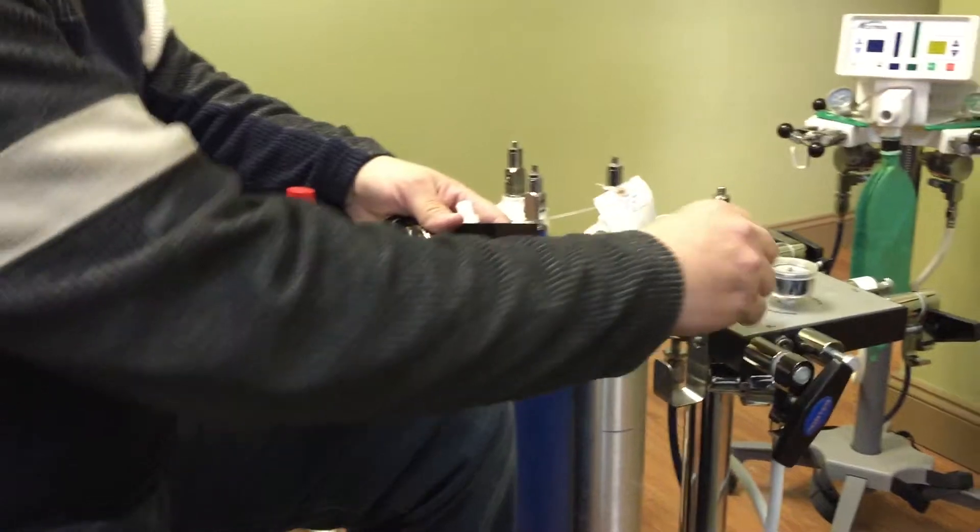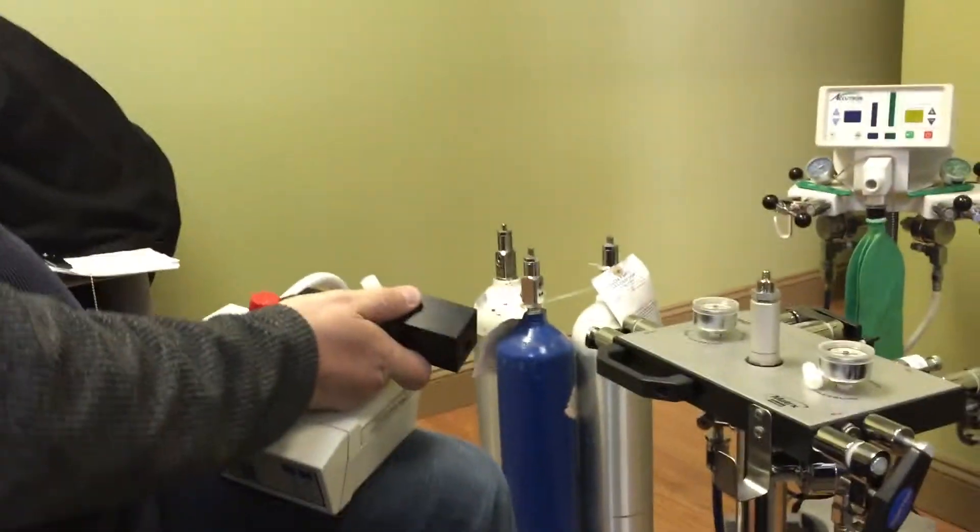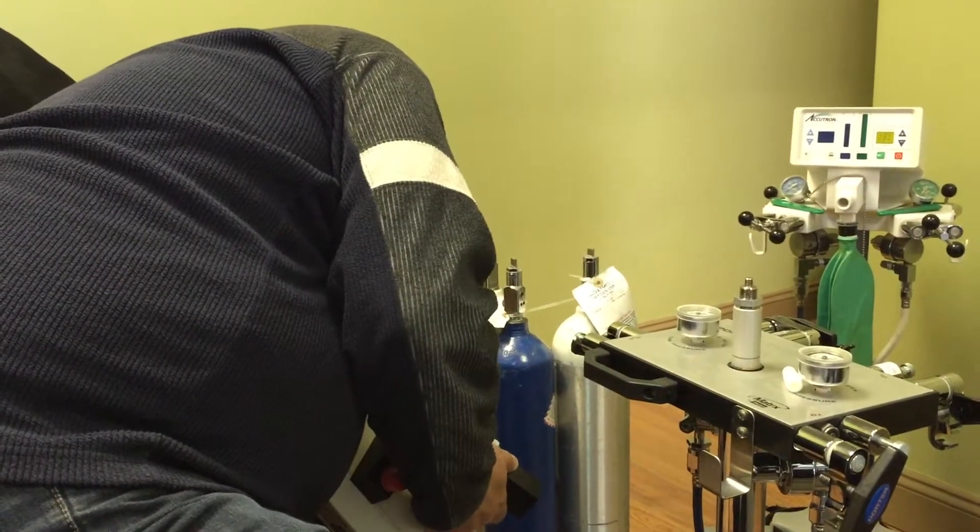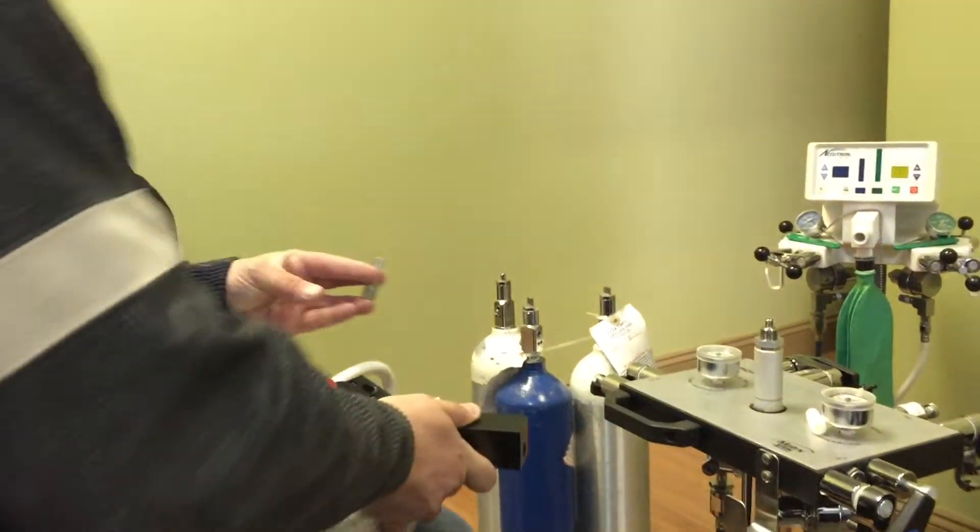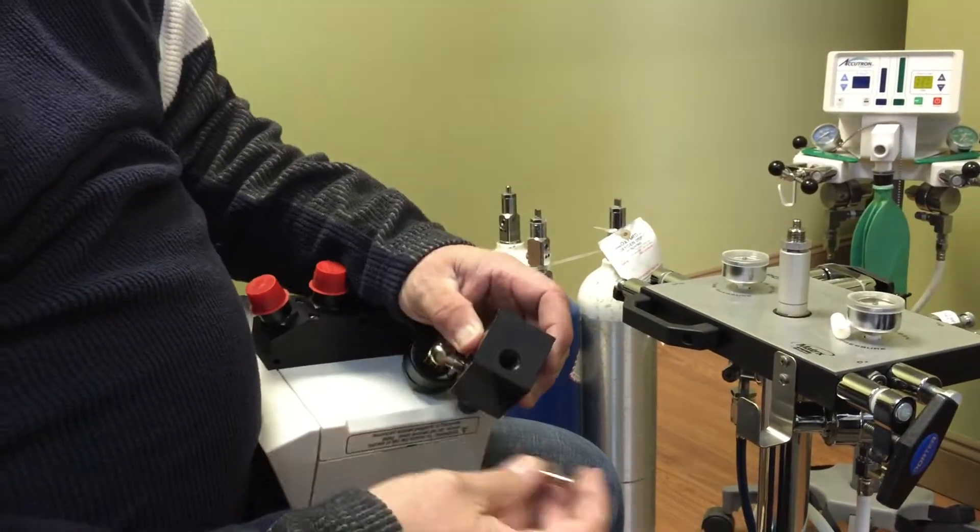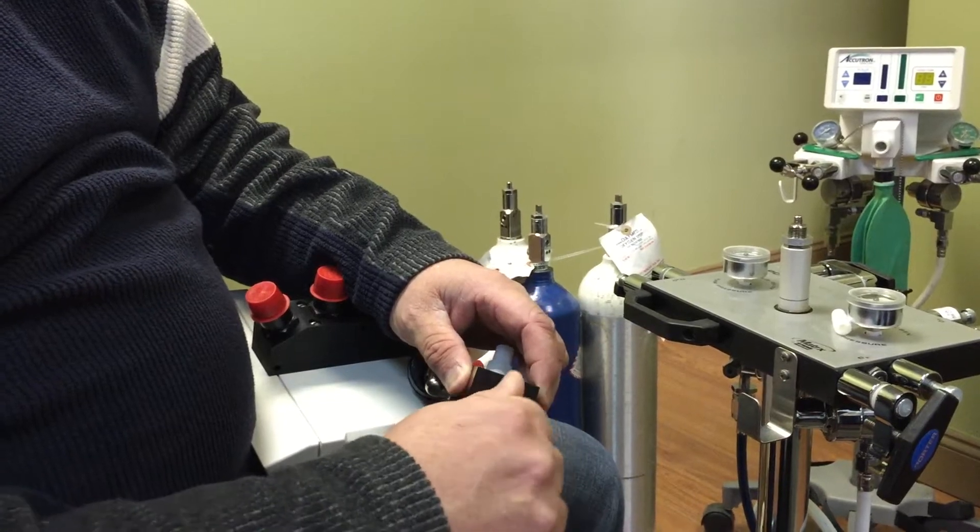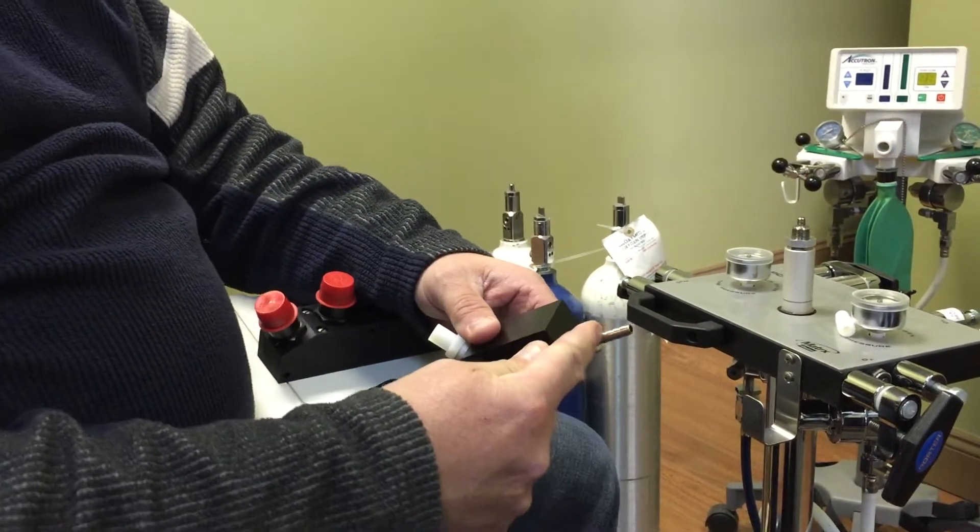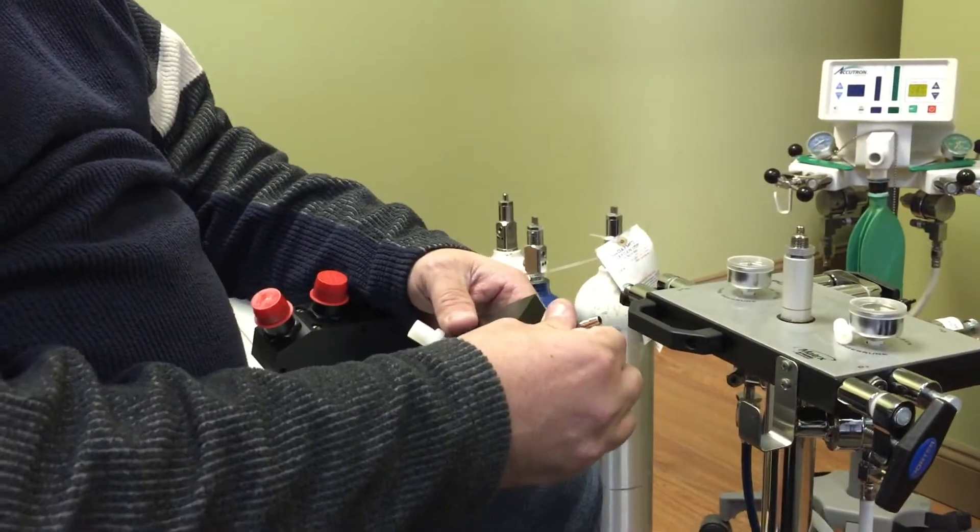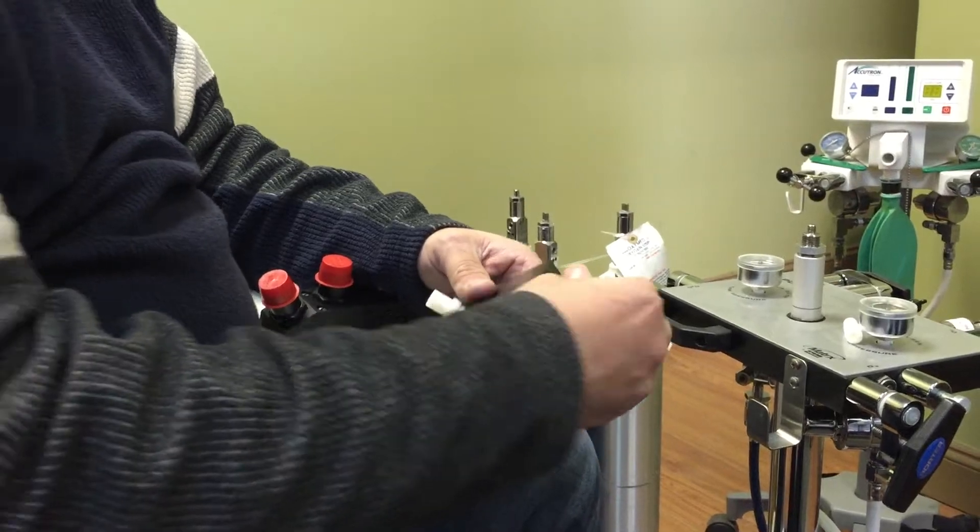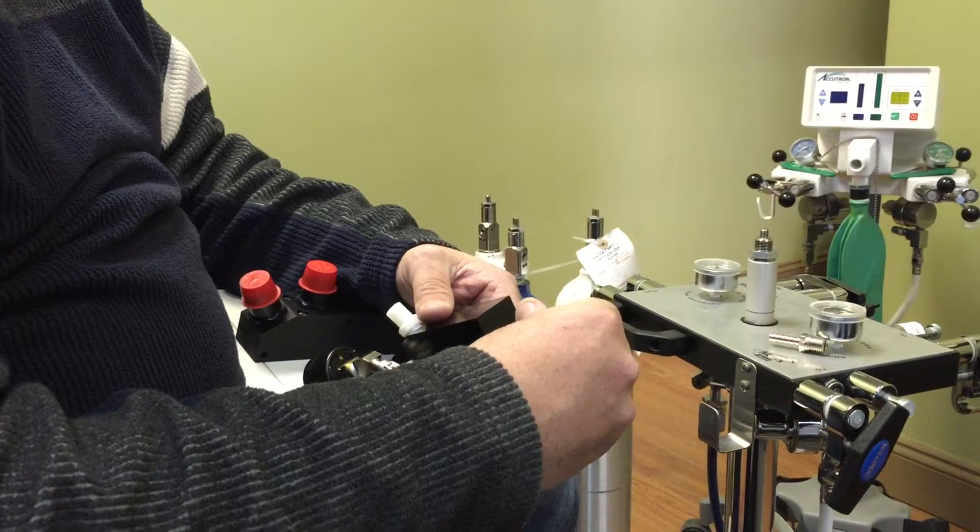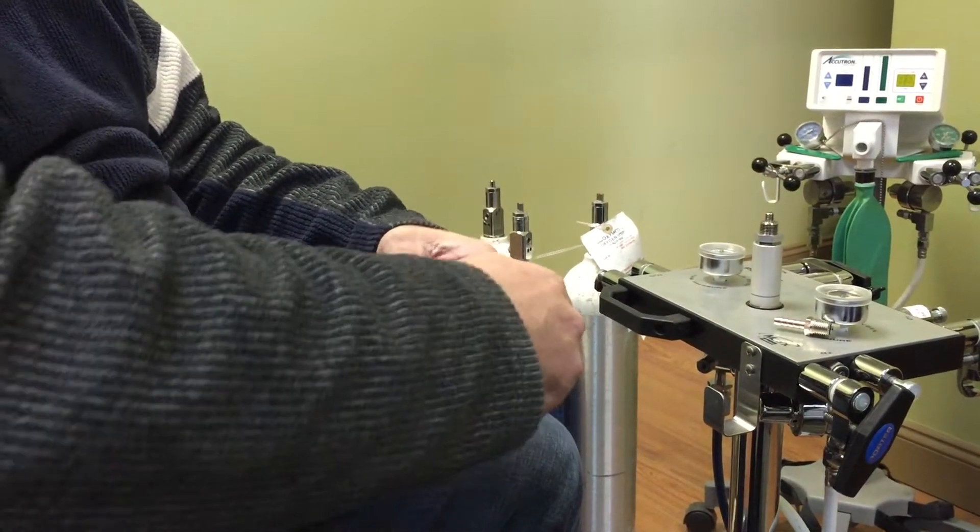Or if you want to have it actually hooked up in a different way, we supply this barb fitting as well. This barb fitting would screw onto the back here with some Teflon. This is where you would put a saliva ejector tubing on there and hook this up to whatever vacuum source you want. So you have an option to either hook it up this way or 90% of the time it's always going to be this fitting here and you just take one of your high volumes and slide it on the end of this.